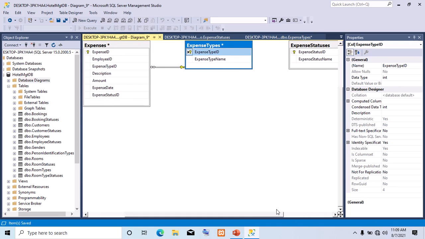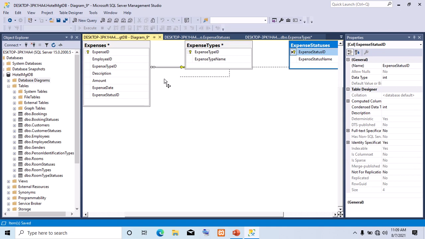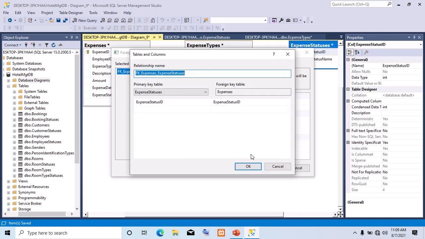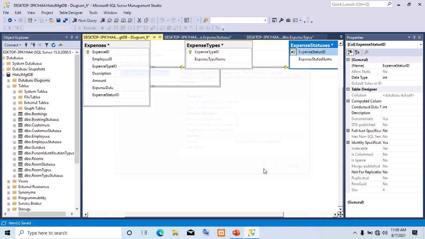Now drag from expense status ID on expense status ID. Yes, good. This is a classic example of a scenario where you have to do save because three tables are involved. So we do save.